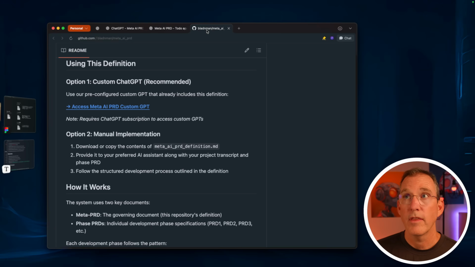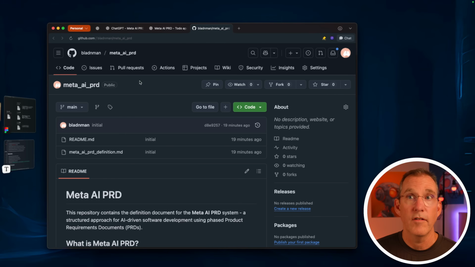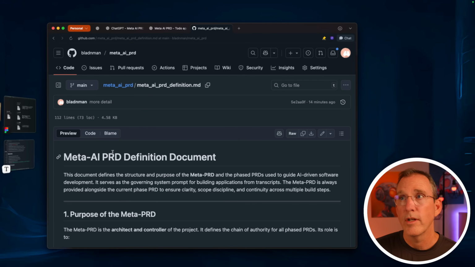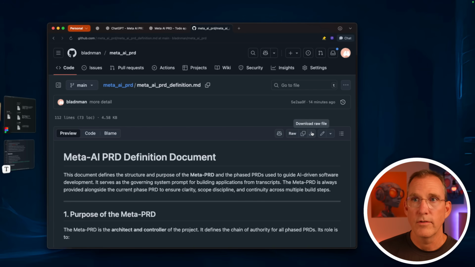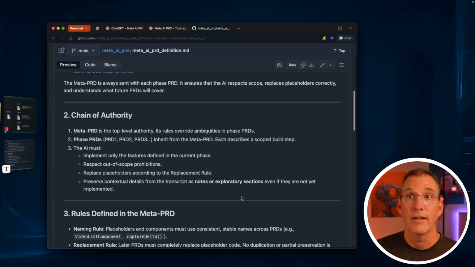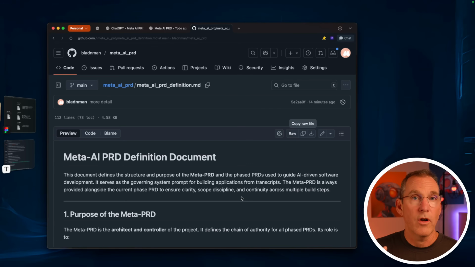The other way that I'm sharing this is through GitHub itself. I've created a doc repo for you to be able to come out here and just grab it. Here's the document. You might want to just download the document itself. If you go into it, you can just download the file, and that way you can drag it around and use it as you see fit, or of course, play with it, delete it, remove parts of it, define it again, throw it into ChatGPT and say, make this better, make it shorter. But at least it's a good start of saying, how do I create something that's much larger?